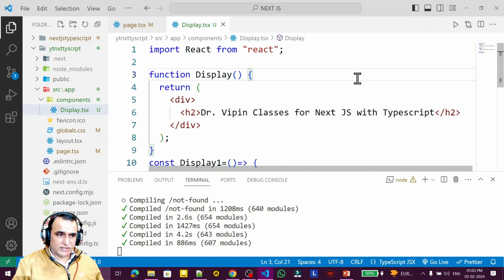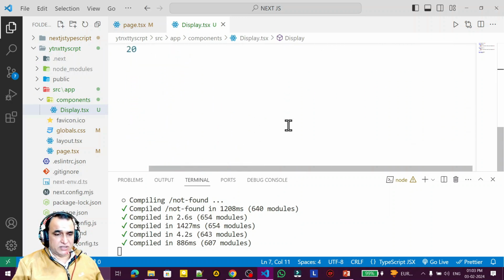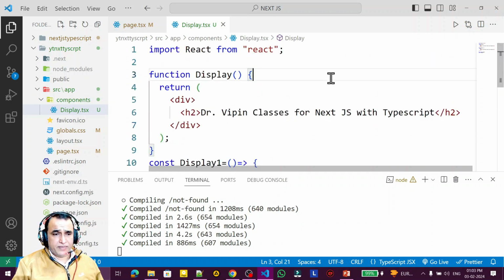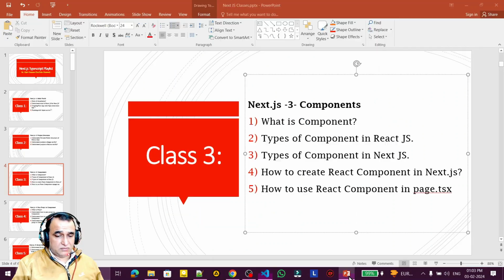That you have to understand in Next.js, because Next.js is a full stack development framework that is a combination of Node.js and React. Both the coding you can do in Next.js. That's why they are merging this, and this is the concept of component in Next.js. So I explained each and everything about component.